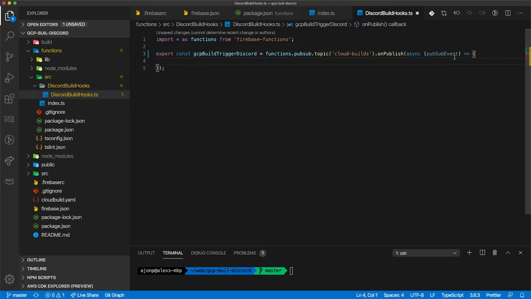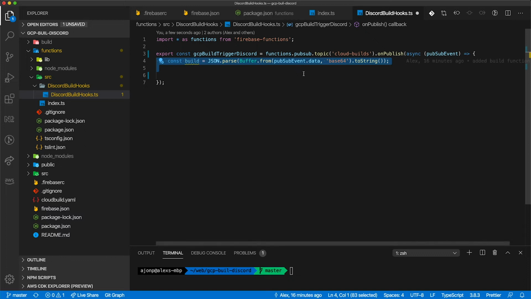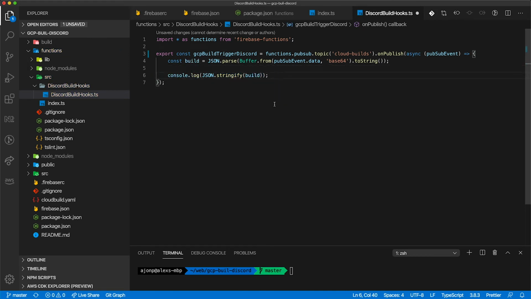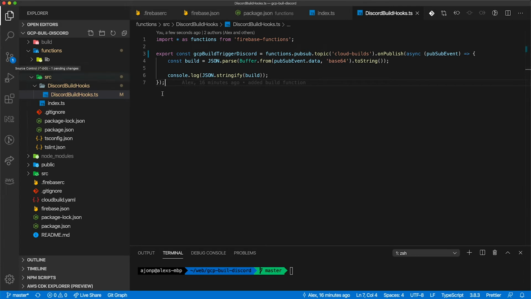So we're going to send a Pub/Sub event. You can read a little more; I'll put some notes in the lesson tutorial. But basically, that is a base64 encoded string that's coming across. We're going to use Buffer to parse that to a string and then take that into a JSON payload. So if we take a look at that, all we have to do is console log it, and we'll send that up. So at this point, we're going to send that up to GitHub to run our trigger.